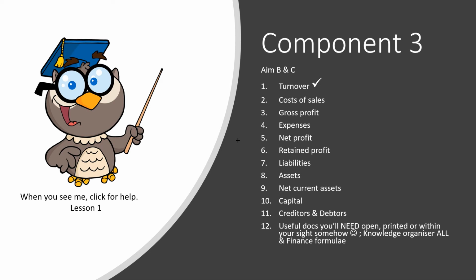Component 3 lessons. There are 11 topics that will be going online, each about 20 to 30 minutes. Where you see the owl, click on the speaker and the owl and the speakers will give you some help. Write your answers in the text box provided, but if that doesn't work or it goes a bit weird, just insert a text box. But if you don't have access to printers or PCs, you're just using your phone to view Show My Homework, don't worry, you're also included.